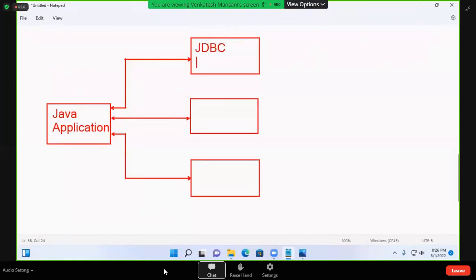JDBC driver for Oracle. Separate drivers are there. Type 2 drivers. JDBC driver for MySQL. JDBC driver for and so on.